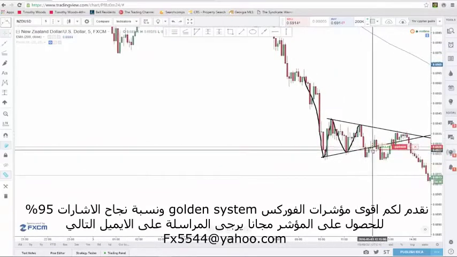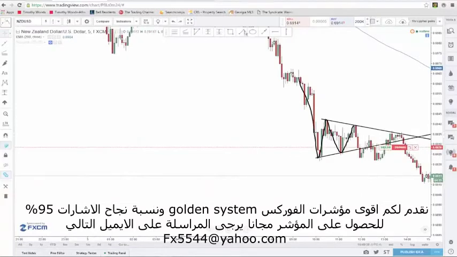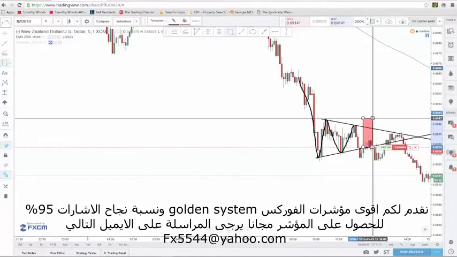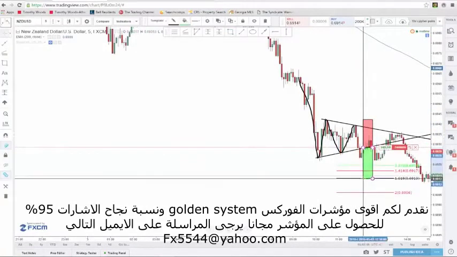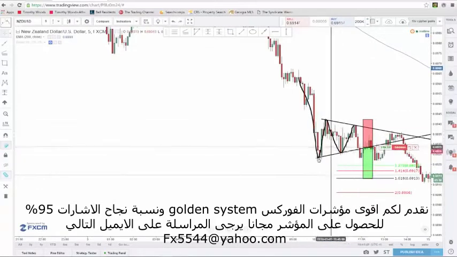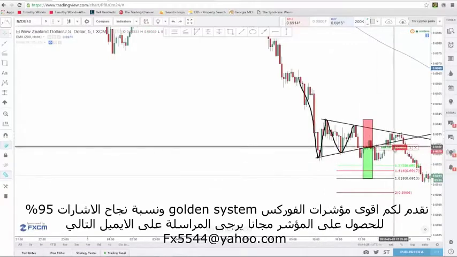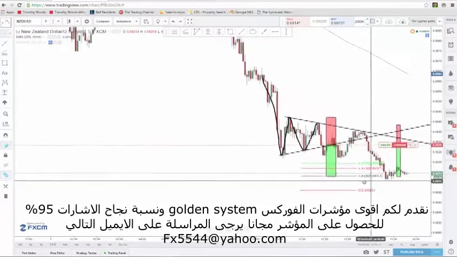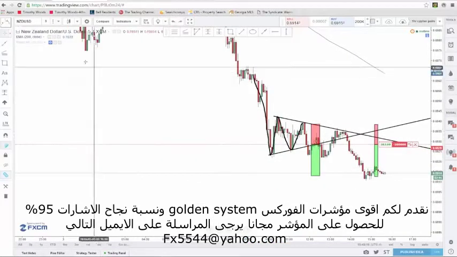Once we came up to retest the line is when we went short, and with a stop that was above our previous resistance, and a target that was based on a 1618 extension of our previous swing high down to swing low. So that's where we took our first targets off, and now we are still short half of our position, waiting the continuation of the trend to the downside. So if I just draw out over here to the edge of the chart what the market's done, maybe it'll be a bit more clear.